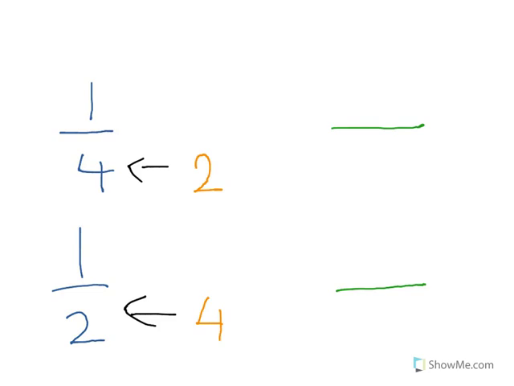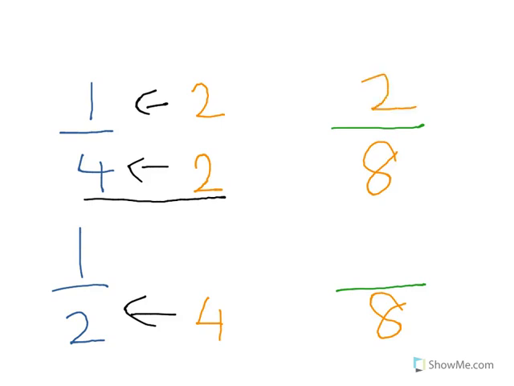If I multiply 4 times 2, it will give me 8. If I multiply 2 times 4, it will give me 8. That's perfect. So that's the first step. The second step is that whatever you multiply the denominator with, you have to multiply the numerator with the same number as well. So I will multiply 2 by 1, which will give me 2, right?